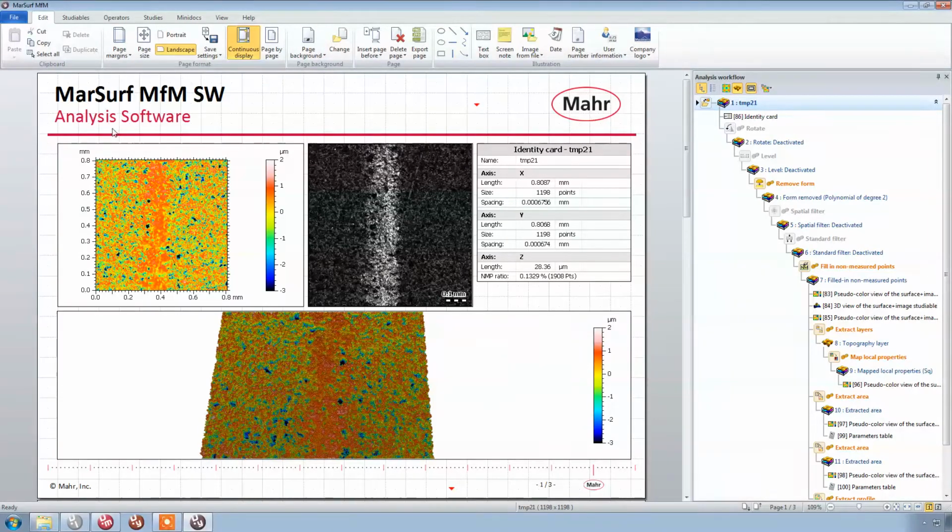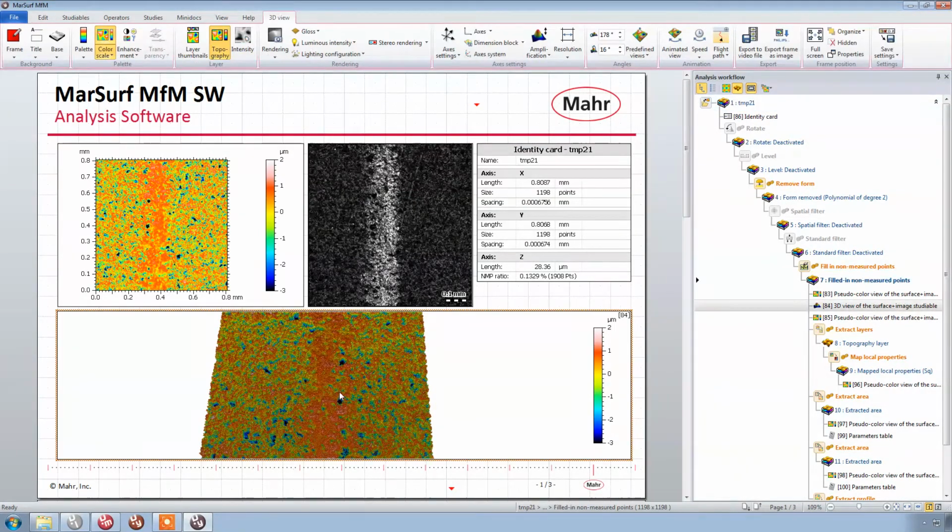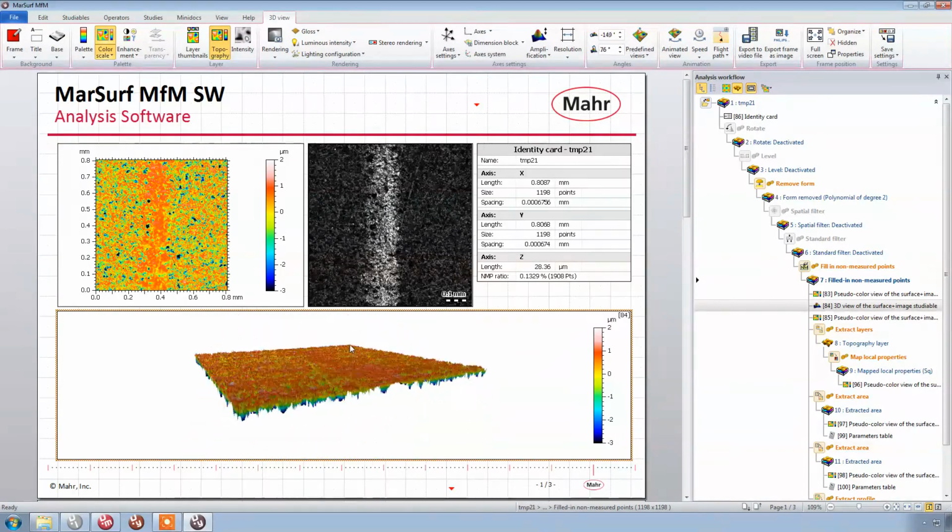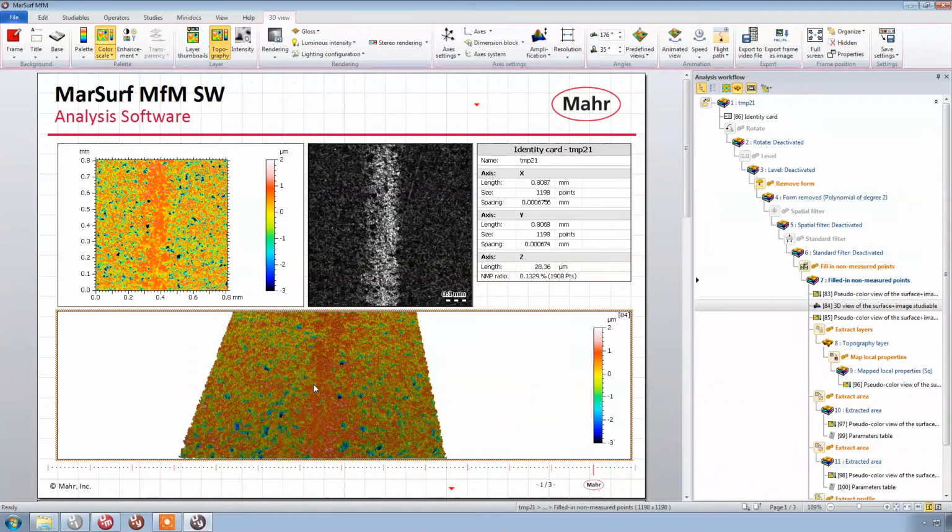So we see right off the bat, the format is a little bit different from the previous report, but the information is still the same. So I still have my 2D topography view. I've got my photomicrograph view, my full depth of focus photomicrograph view, and I have my adjustable 3D view. What I want to point out on this particular measurement, very, very porous surface, but we really see where this pencil mark is.